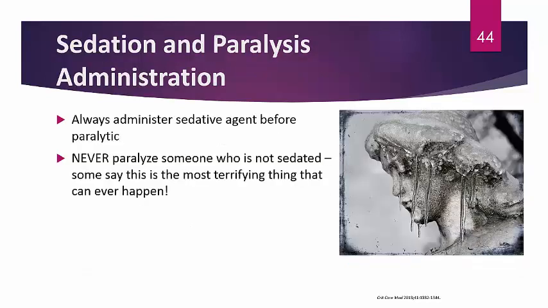So, that being said, in terms of sedation and paralysis administration, it's always important, if you're going to paralyze someone for any reason, that you always administer a sedative agent first before the paralytic. Never paralyze someone who is not sedated. Some people say that this is the most terrifying thing that could ever happen to someone because it can cause long-standing psychological problems.